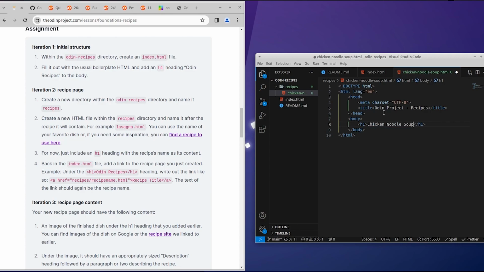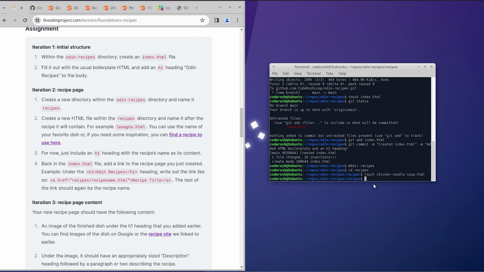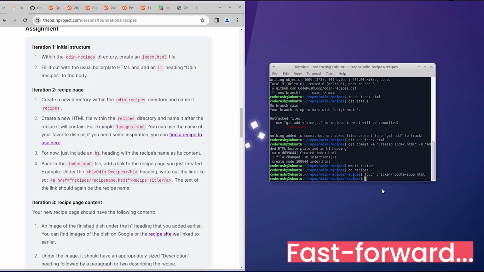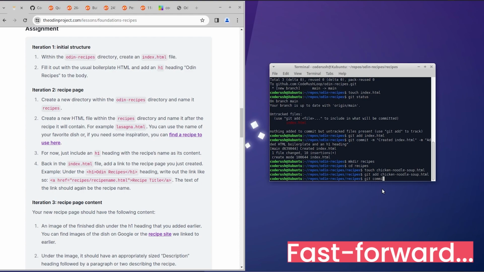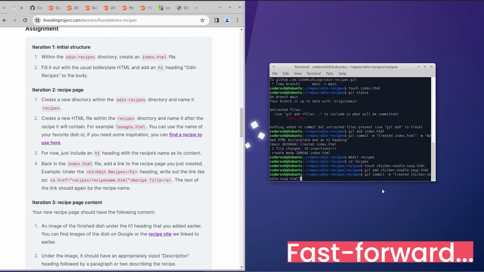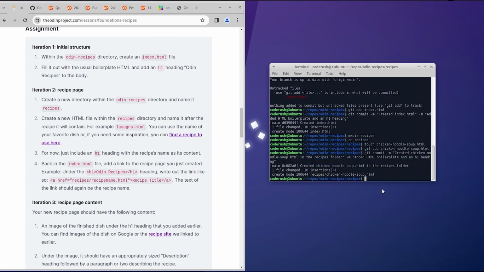I'm gonna save the file. And I'm gonna go back in my terminal to add the staging area and commit this file also. Again, I'm not sure if I'm writing the right messages for commits. Okay, now I finished with chicken noodle soup.html in my terminal also.